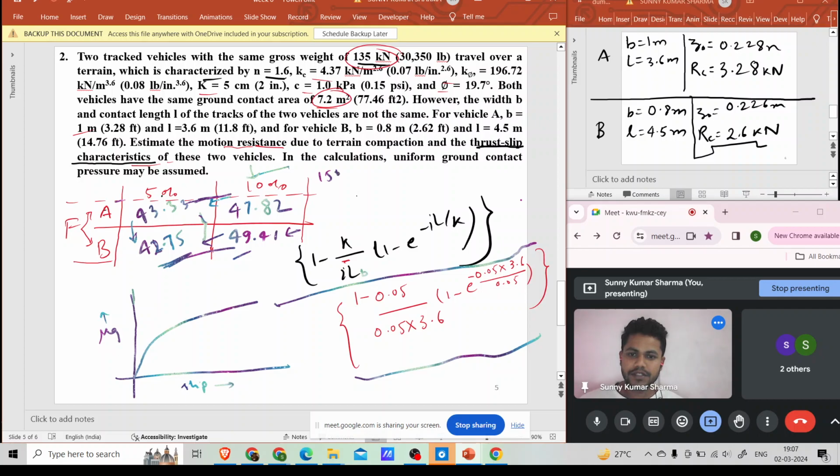If you do 15% slip, you can calculate it. You want to calculate? Here you can get across 50 kilonewton if you want to check. For 5% you have some mistakes. And you have to go up to 20%, because after that the reactive efficiency starts decreasing all of a sudden.